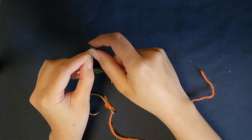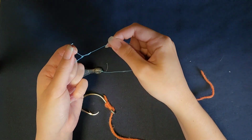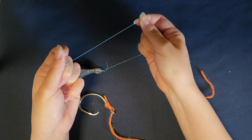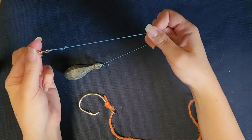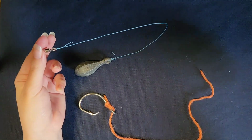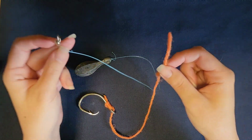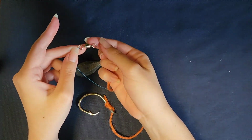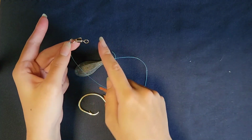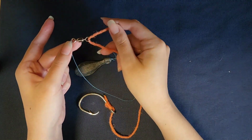And I'm going to go ahead and pull this tail end and we're going to go ahead and cinch that knot down. I'm going to tug on it just to make sure that that knot is secure. And I'm going to go ahead and take my hook line and I'm going to tie it to the other side of the swivel. So there's a 2-way swivel. This is going to go in the other eye.